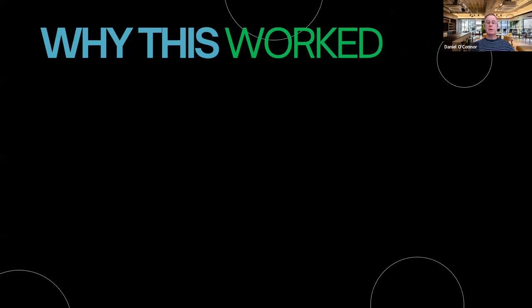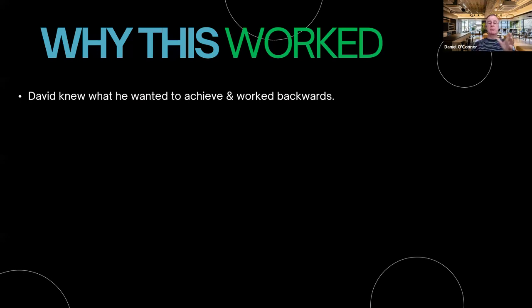Now I'll tell you why that worked. Firstly, David had a process. He had signed into our Inventors Academy and he knew how to invent, but he didn't necessarily know how to commercialize. So he knew what he wanted to achieve and he worked backwards. We set the agenda for him and he worked backwards so he understood how the market would work, how they would want this product presented, how the deal would work, and then how he could engineer his project into that deal. He learned how from the online case studies.